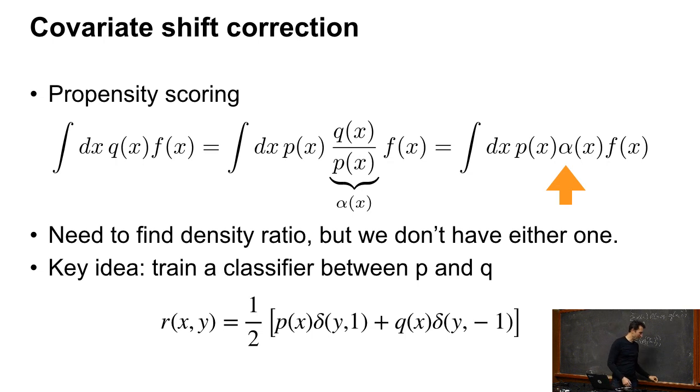There are a lot fancier ways how you can deal with this. Something called doubly robust estimation. Let me just quickly write it out. So do a Google search on doubly robust covariate shift correction and you'll find a whole bunch of algorithms for that. So usually a very nice combination of statistical techniques where you correct the bias in two independent ways and if even just one of the two succeeds, you're in luck.